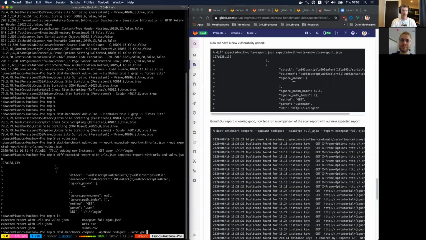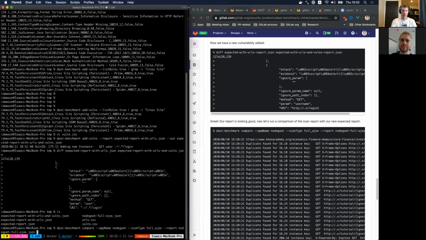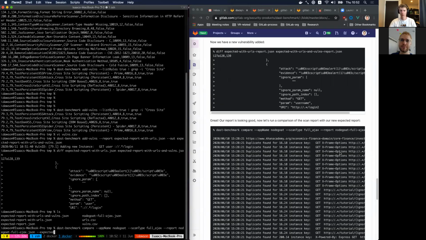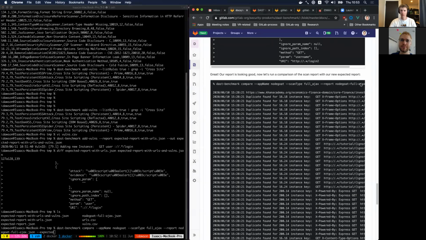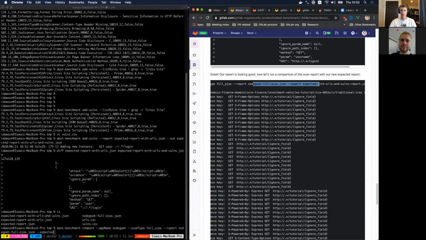Scan type is full AJAX. Report is no-go full AJAX. Expected is, remember, the expected reports with URLs and vulns.